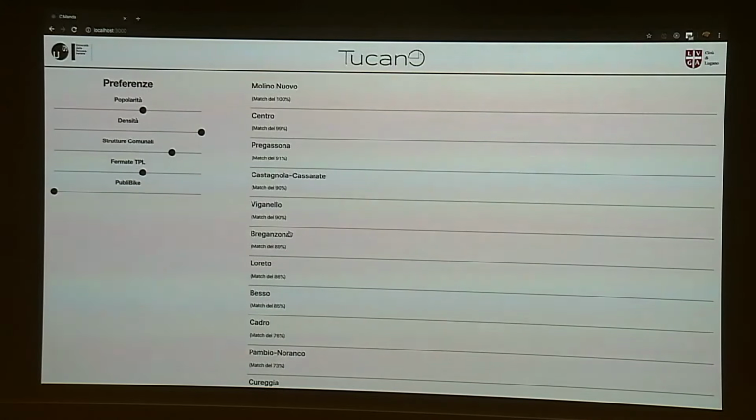What's the traffic like? What's the pollution like? Or perhaps more data on the bus, or transportation, or train station nearby. So, there is space for improvement if there is data. This is Tucano. Thank you very much.